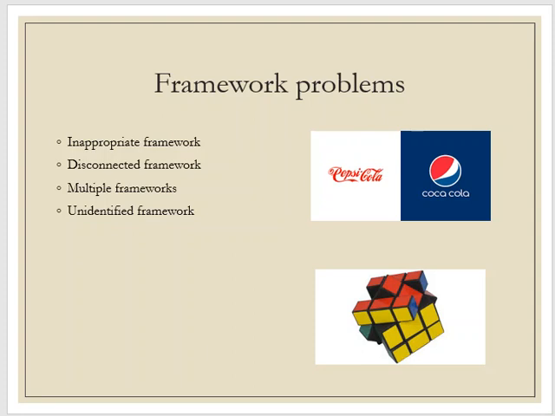So we could use an inappropriate framework. An example would be using an organizational model for a community-based project or for an individual-based project. Other problems are a disconnected framework, multiple frameworks, so not staying true to that one, or an unidentified framework. I have the pictures there of frameworks that are mismatched, right? The problem with that is that you won't be able to move your project forward effectively if you're using an incorrect framework.